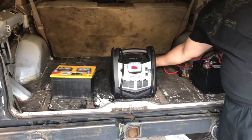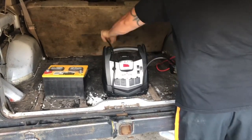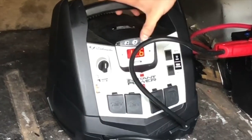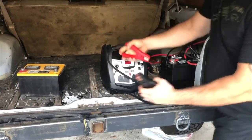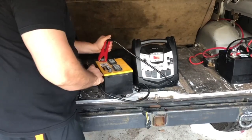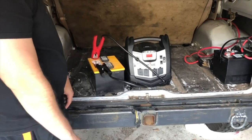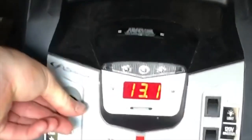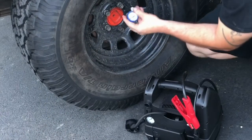Now for one of the most important features of this power unit: the jumping capability. Plug it into a fully charged battery and it acts as a multimeter of the sort, showing the charge of that battery. So as you can tell right now, this battery is good to go. But if you look to the left, we got ourselves a dead battery. Red first, negative second. And this thing is so dead it barely registers — it's like five, six volts right now. But as soon as you flip the switch, you're able to jump your car. It's at like 13 volts, and that's how you jump it.